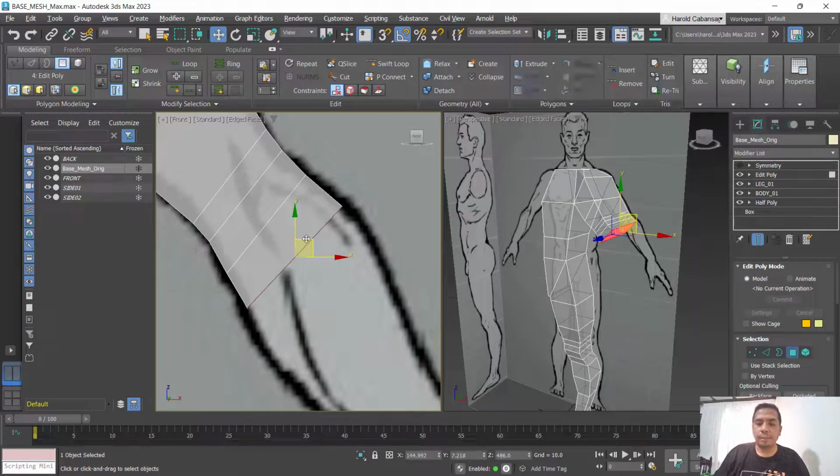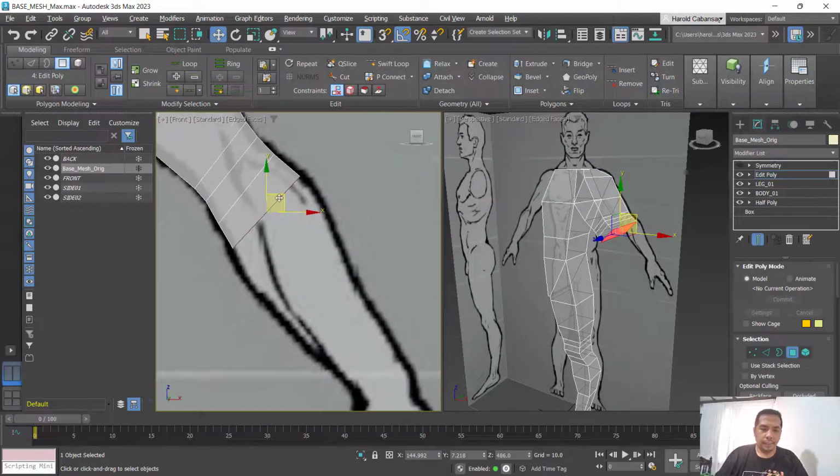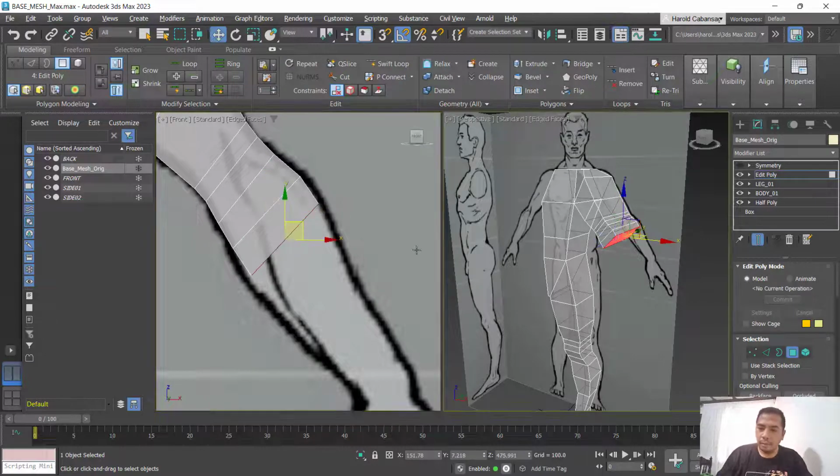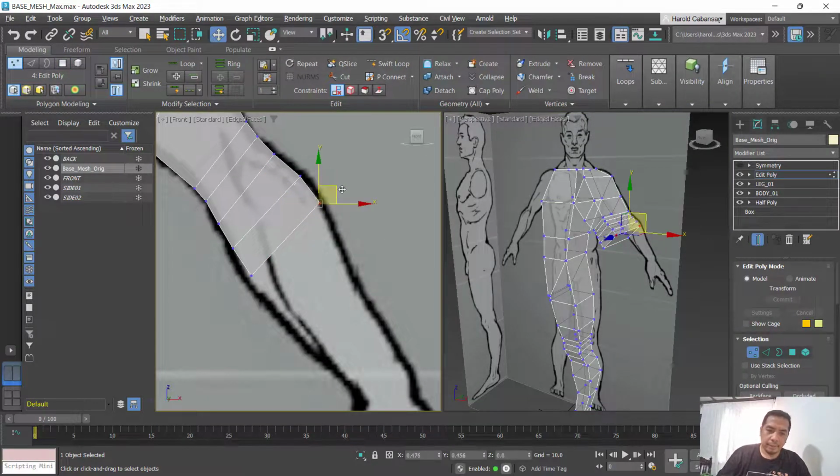Polygon selection. And dragging it. Vertices.